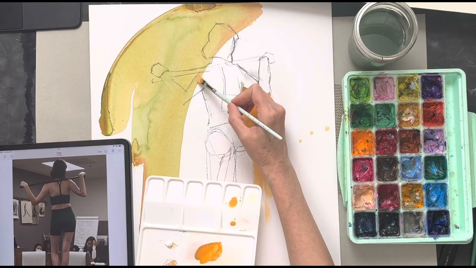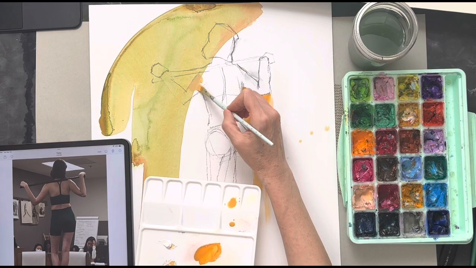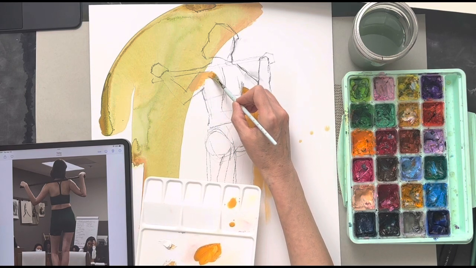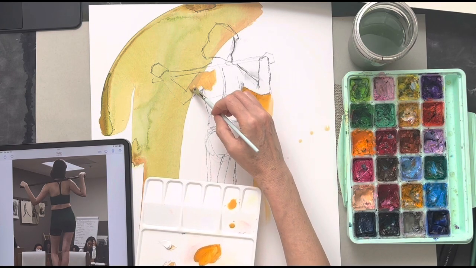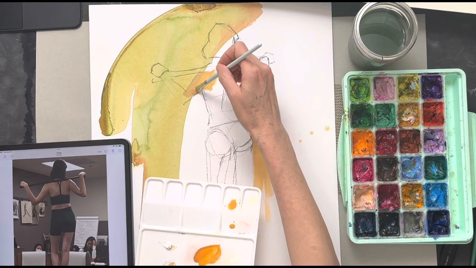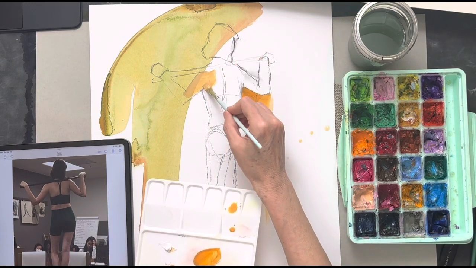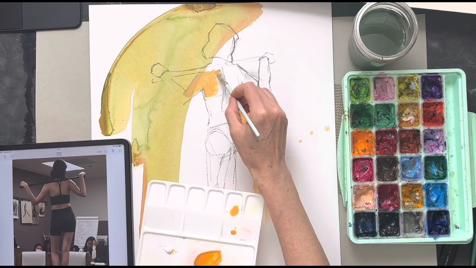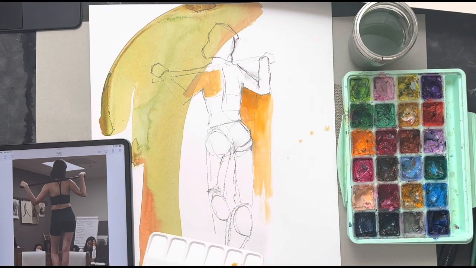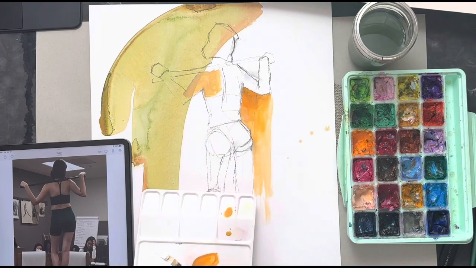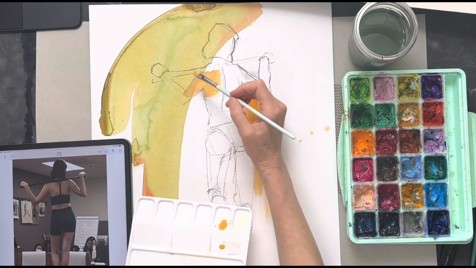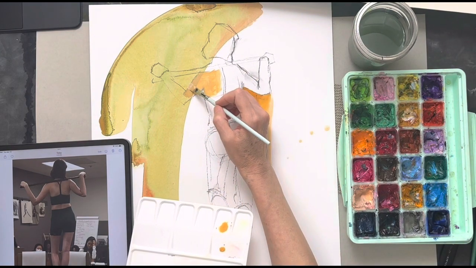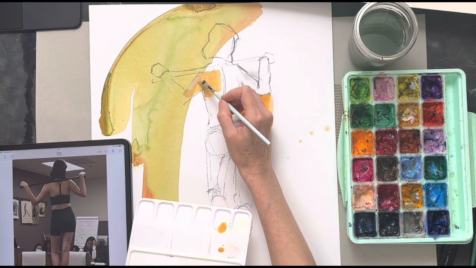And I'm going to paint it on top here. So you can see that separate out. If you feel like you want to separate out more, you can add lighter as well.